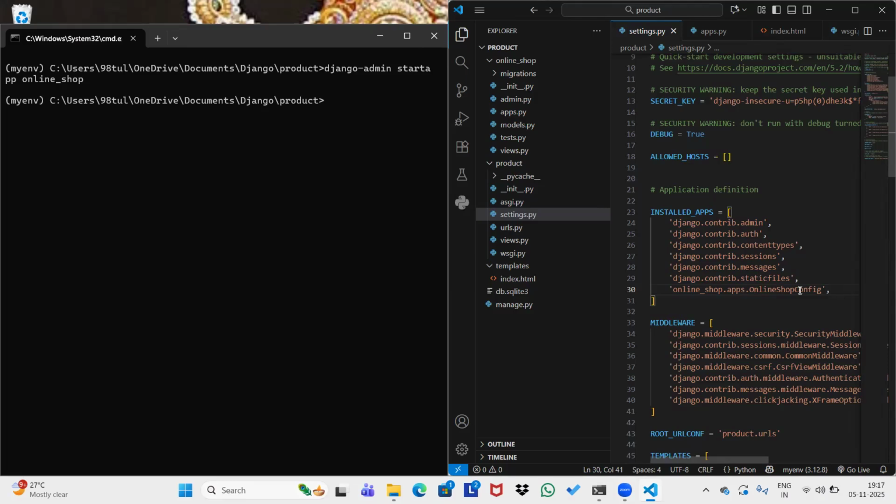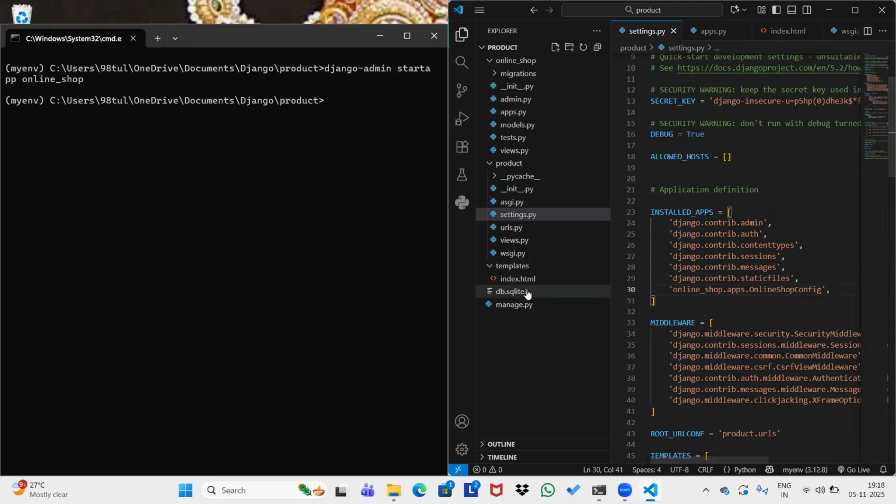Whenever we want to let Django know that I have written an app and I want to add it to the project, or connect this app to the project, I have to add it inside INSTALLED_APPS. Only then will Django know that there is another app besides the default apps.